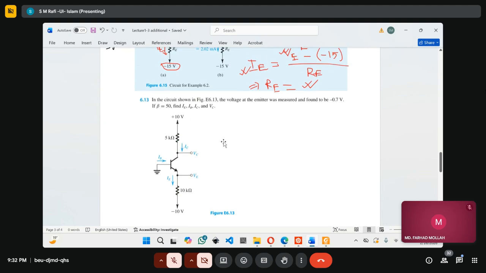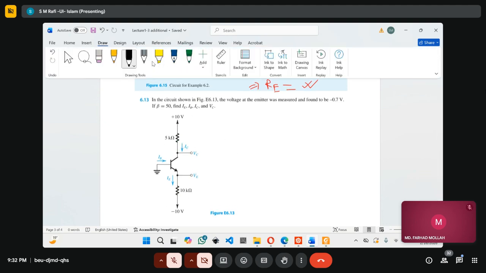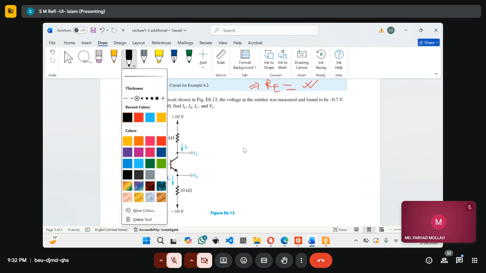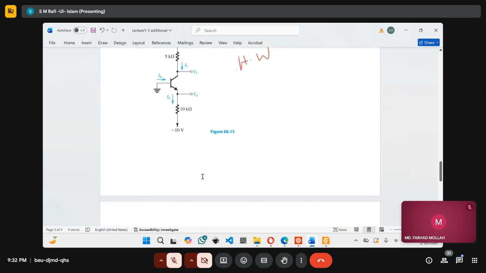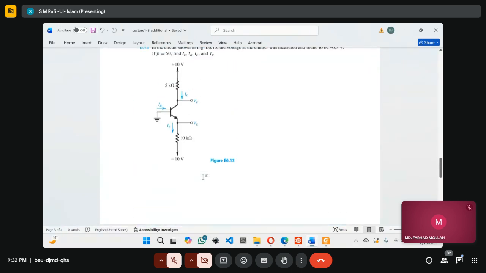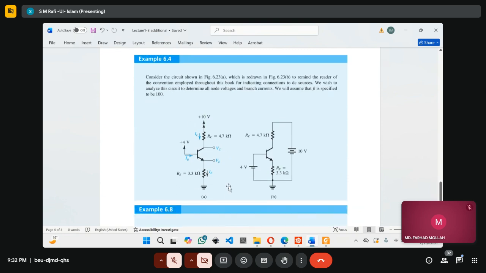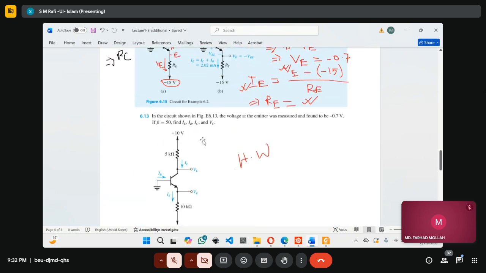The similar problem is given here. This one should be in the homework. You can actually give it right. So if you face any problem, you can talk to me later. That should be the homework. Maybe these are a bit complicated. The other questions, we'll discuss it in the next class.